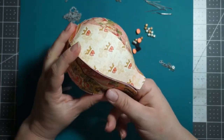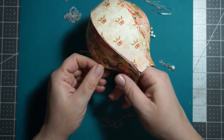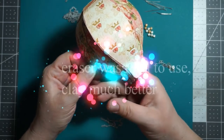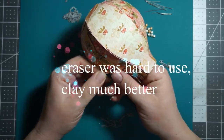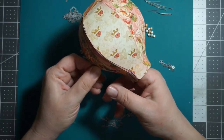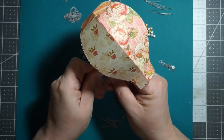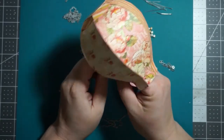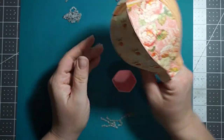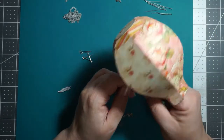And my pin is totally disappearing. There it is. Okay. So I'm just feeling my way around. I have the pin set, and I have the eraser between my two fingers, and I'm going to press the pin into the eraser. Easier said than done. Once it's in there, I can use a little more.